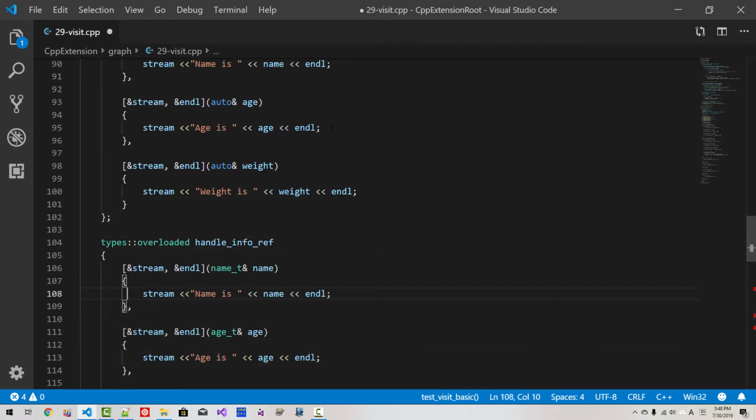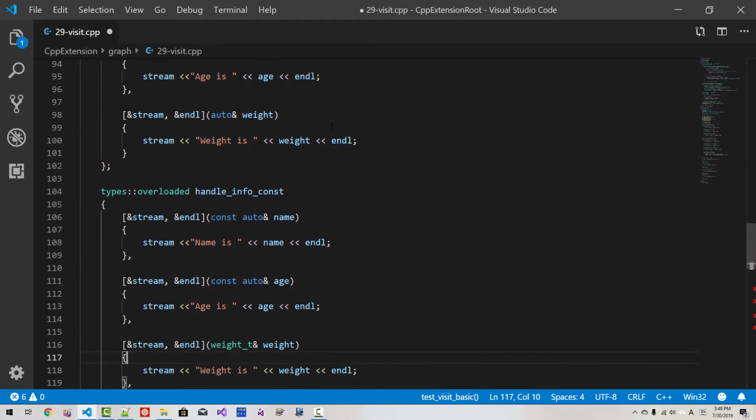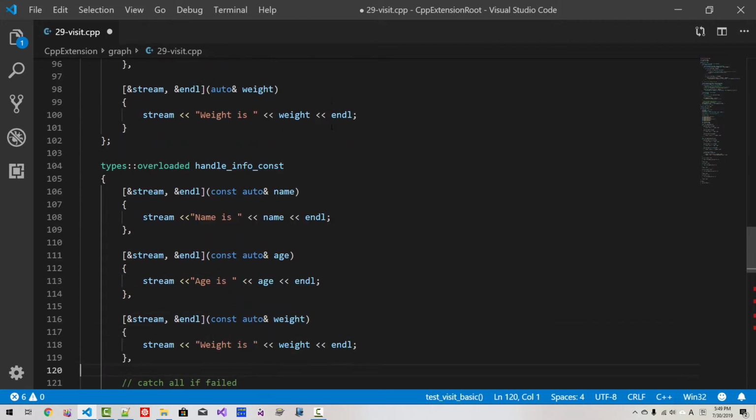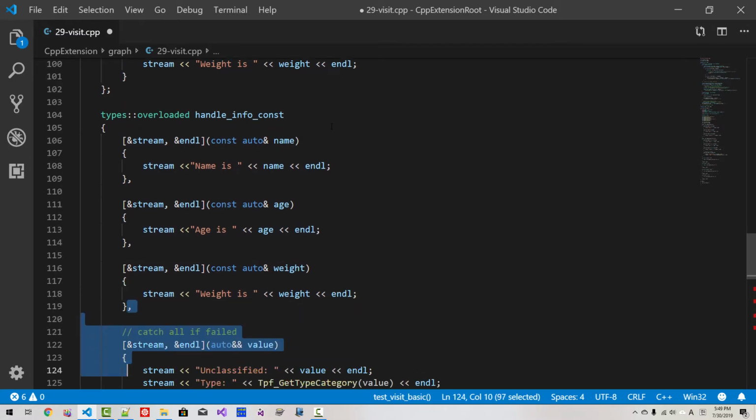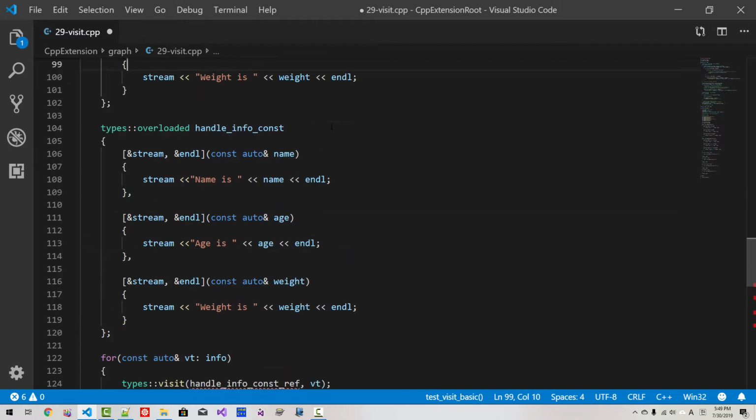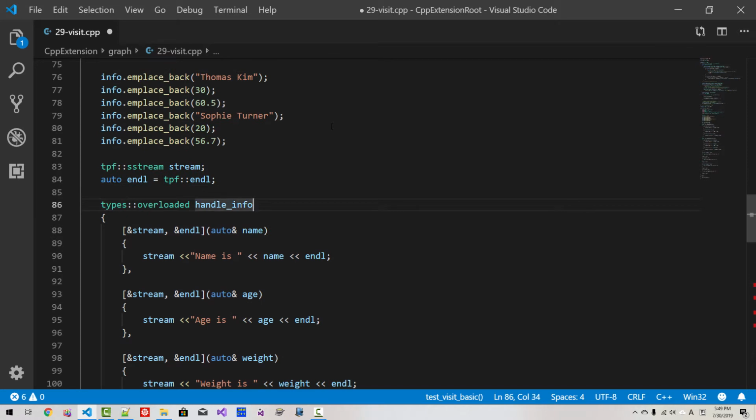Here it can be auto or constant auto, for the input constant it can be auto, it doesn't matter. Auto. Now we don't need this. We modified it like this. I would say input auto ref.